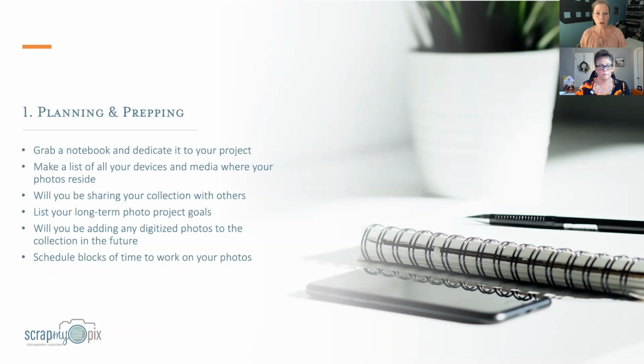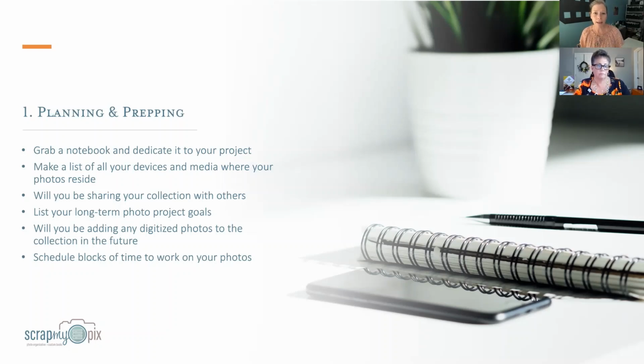And then list out your long-term photo projects. Have you always wanted to do your kids' baby books, or a family history book? Having those goals listed out gives you something to plan towards. Along the way, you may find some photos that are really relevant to those projects that you can earmark, or rate, and say, I've been looking for this, I want to use it in a family history book. Earmarking those photos and noting where they are will go a long way once you get back to the fun projects beyond the organizing.